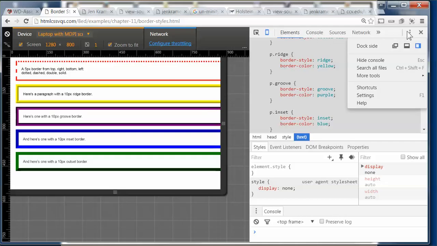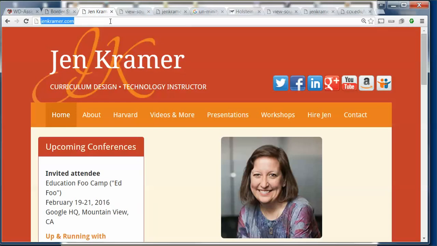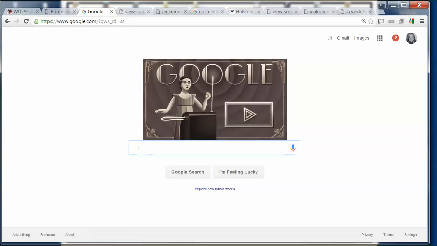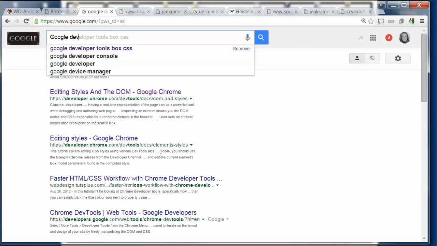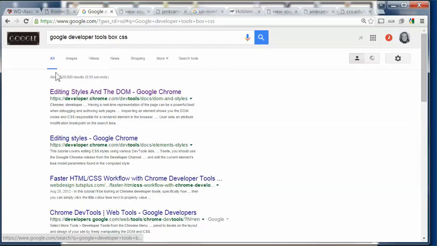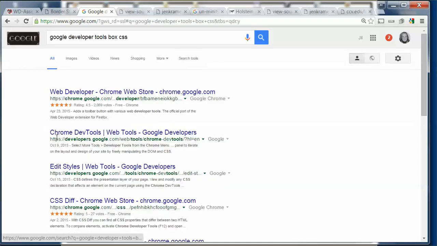these tabs up here, and to learn how to use the developer toolbar and toolkit a little bit more, you can do a Google search. And when you do a Google search, I'm just going to go out here and go to Google. Don't forget when you're doing Google searches, and if we want the Google Developer Toolbar, so here's the Google Tools, that because Google changes so often, you really want to go into Search Tools and look at the past year. You want instructions that are more current.